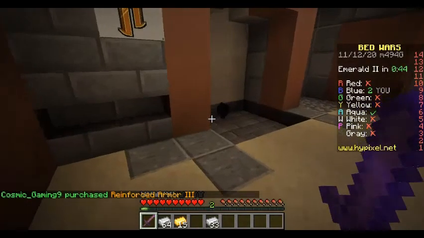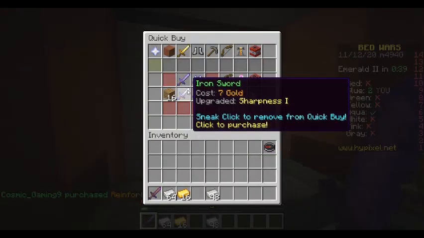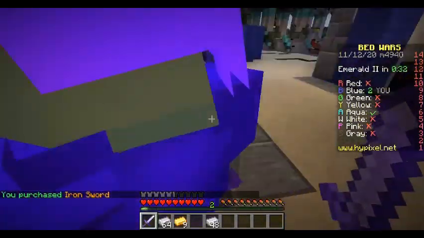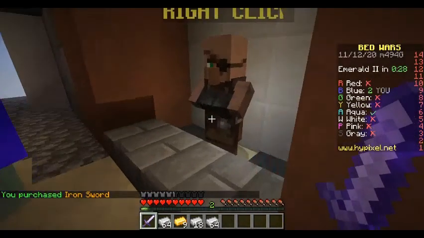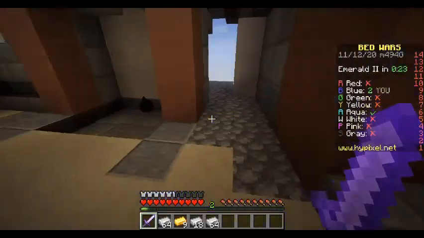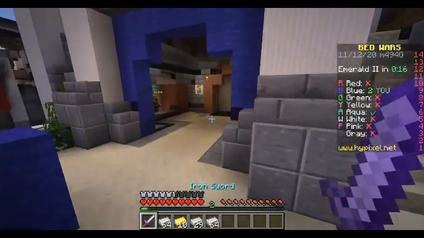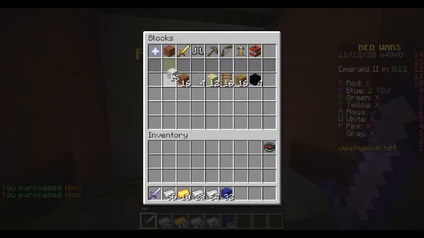Alright, now we have protection 3 armor. So now we just gotta play extremely defensive and extremely safe. I still have iron armor because I got permanent iron armor. What can we use with iron? Just get a bow. Oh, bows all cost stuff. Okay. That person ran. Like, she was scared. I knew we should have gotten better protection.